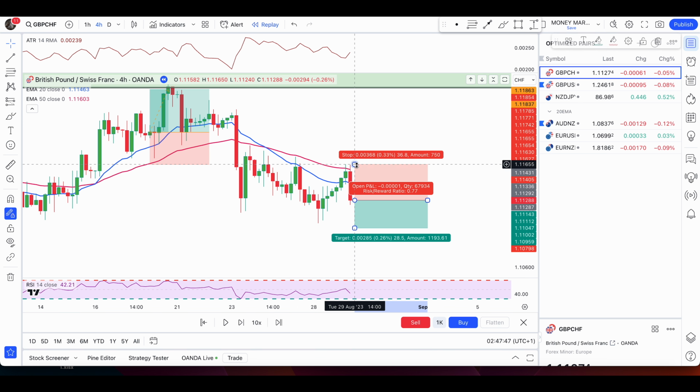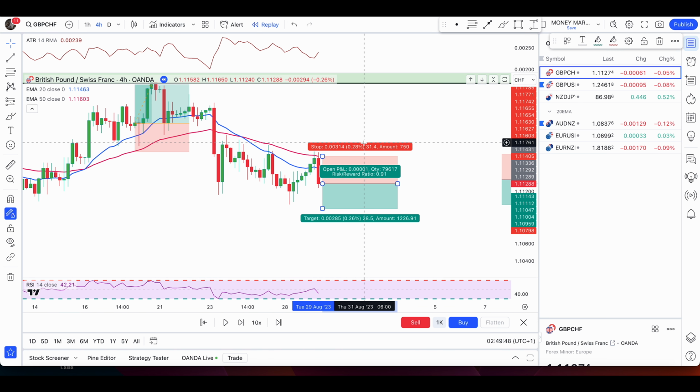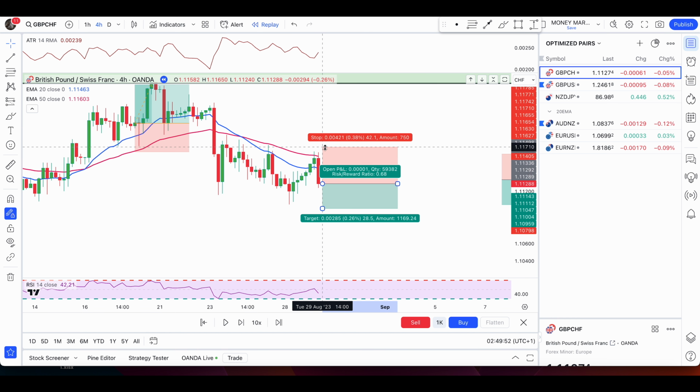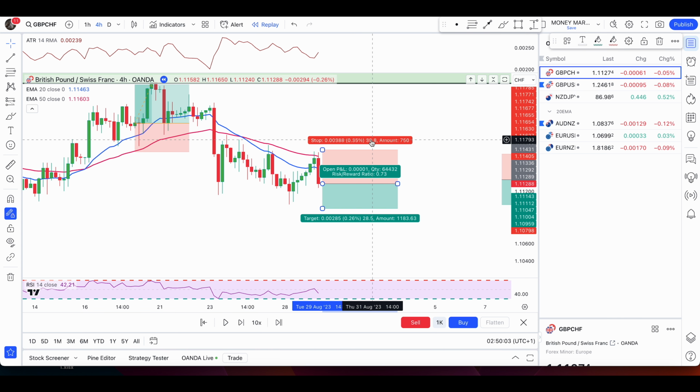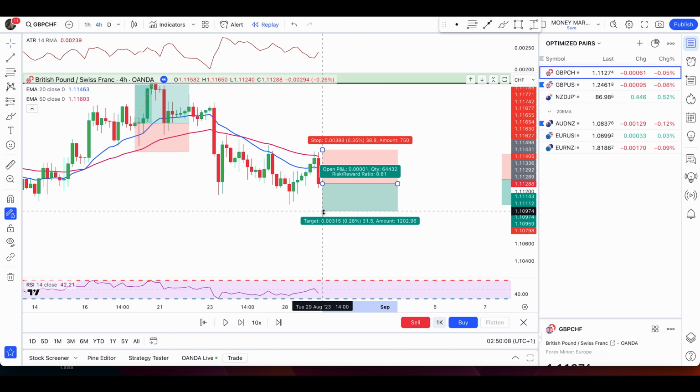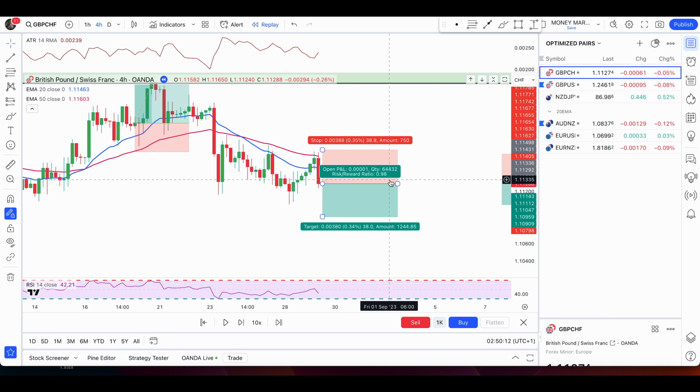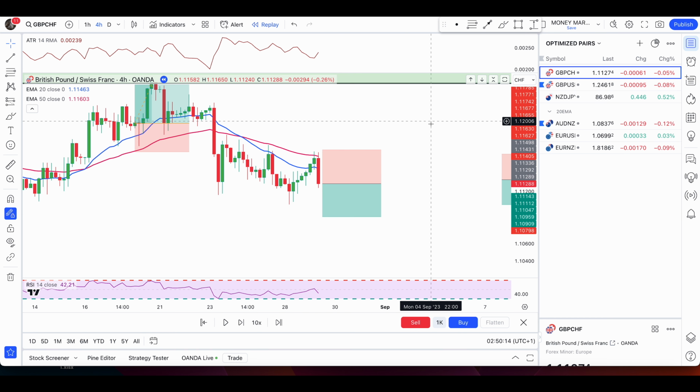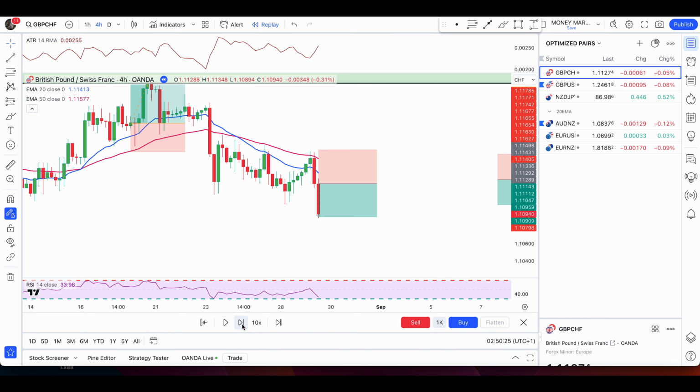But let's add some number to the ATR. In this case, the ATR of this candle is 23. So we know that we're going to go at least above the wick, and that is more than the ATR. You can see the number is 38 pips above the wick. So we are aligned with the volatility. We are aligned with the ATR. So let's go 1-to-1. The reason I'm going 1-to-1 is because it's not a trending market. So let's do 28, 38 right here. Let's move forward. The very next candle hit the ATR.